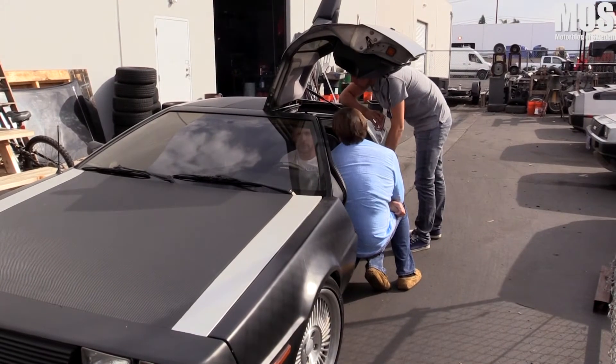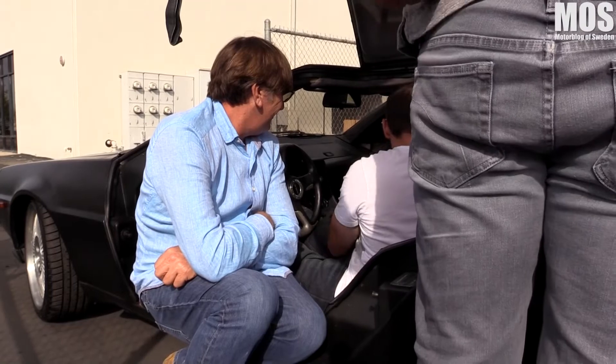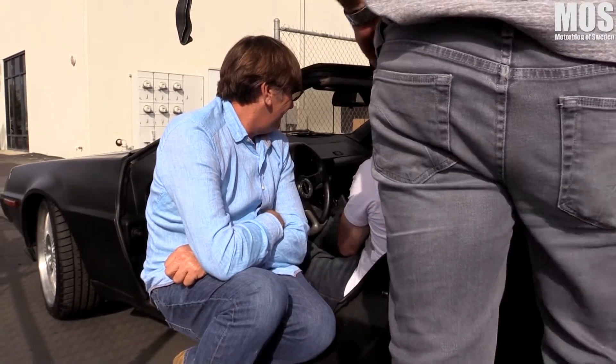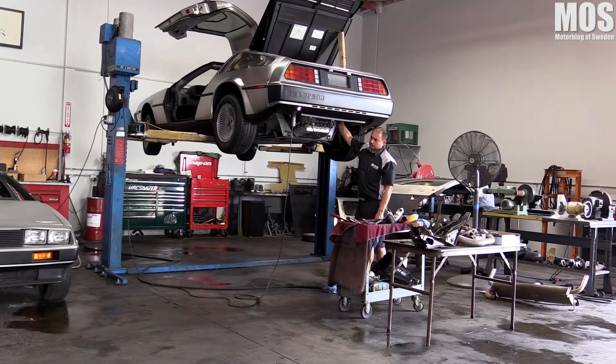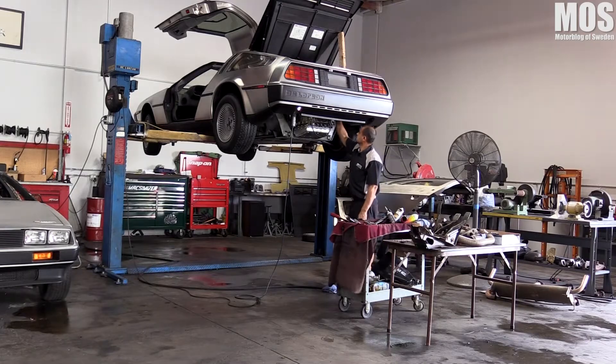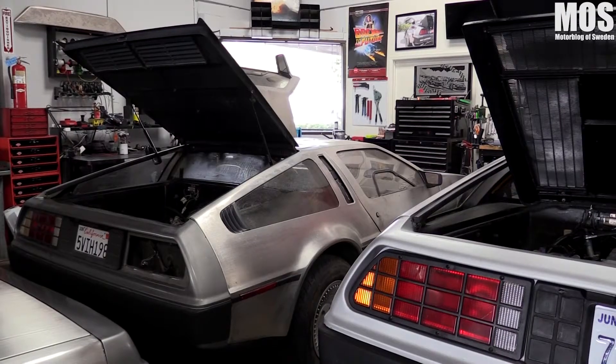Then there's the question of the motor, which has taken a lot of bad criticism over the years — that it should be bad. Well, I don't think it is. I think it's a really good engine; it's probably the best oil engine I've ever seen in my life. The only reason people say that is because they expected a little bit more out of John DeLorean. He was the father of the muscle car. He came out with this engine, and it's a little underpowered for what people expected — but it really wasn't for the time. 130 horsepower was about average for the early 80s.